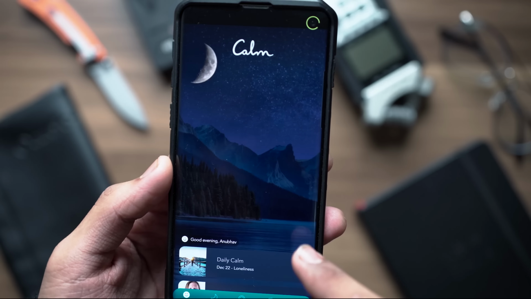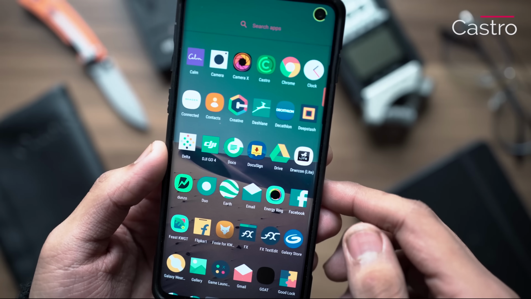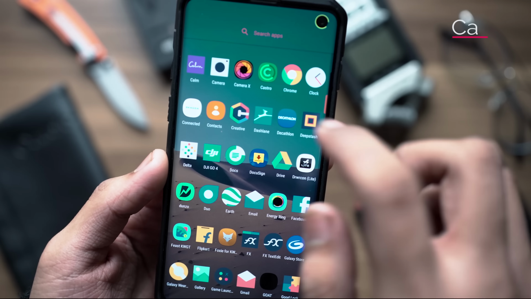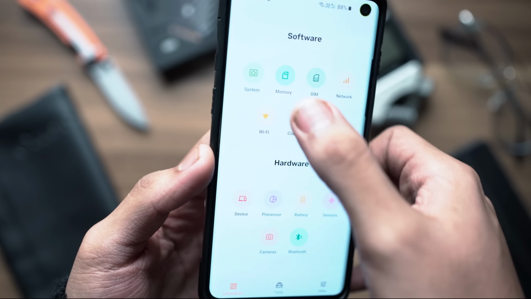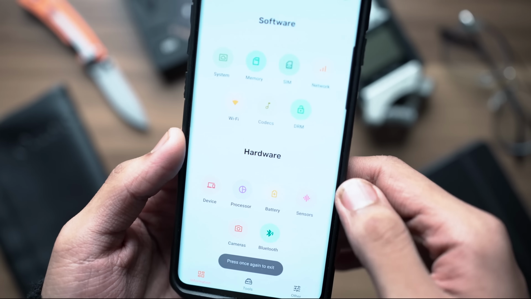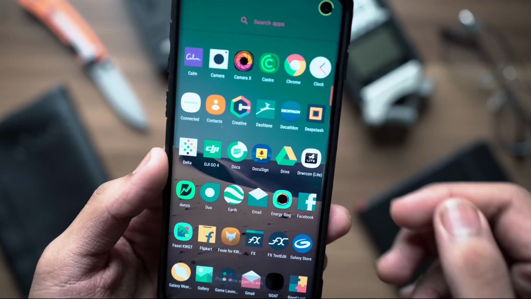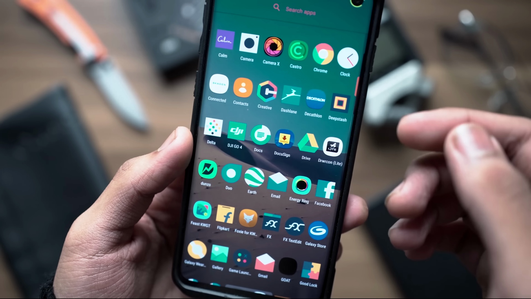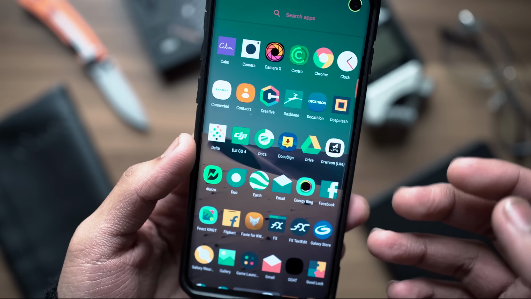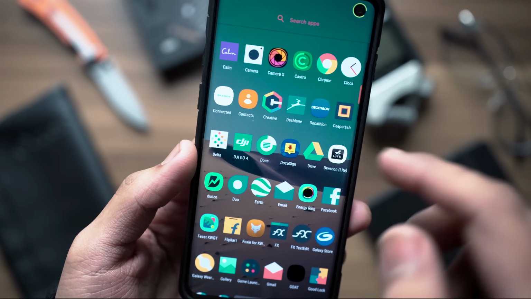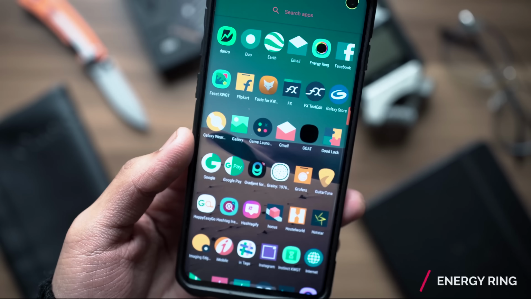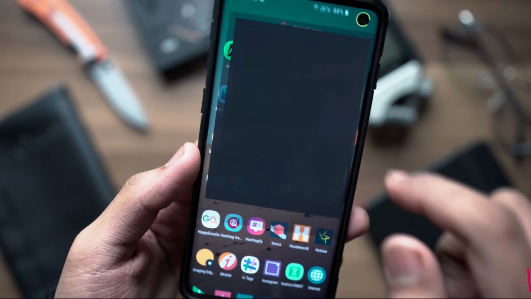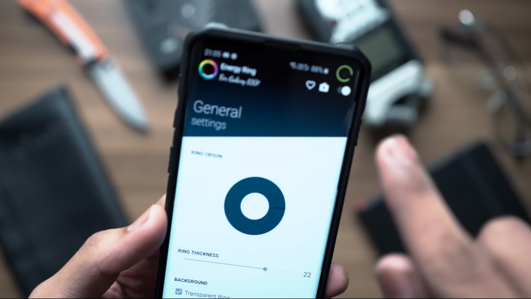Now moving on from that, we've got something called Castro, which is essentially the settings of your phone maximized. It gives you a lot of information about everything that there is inside your phone and how everything operates. It's really cool if you're a nerd, so be sure to check it out. Next up, we've obviously got Dashlane and Deep Stash, which are some of the applications that I've spoken a lot about on the channel. And the next app that I want to talk about particularly is Energy Ring for the Samsung Galaxy S10 series. Now, I've been using this application for a long time. It's super cool. You should check it out.